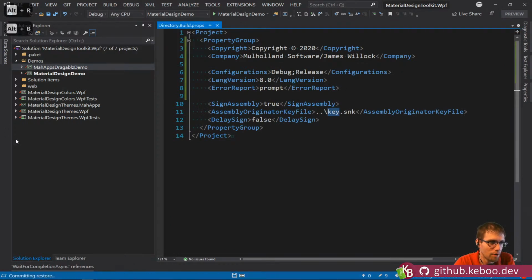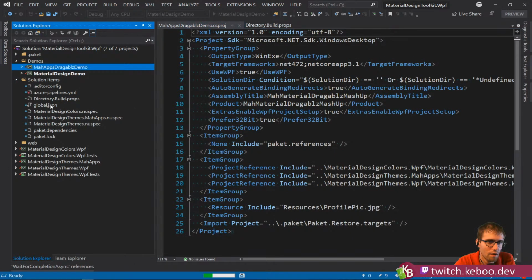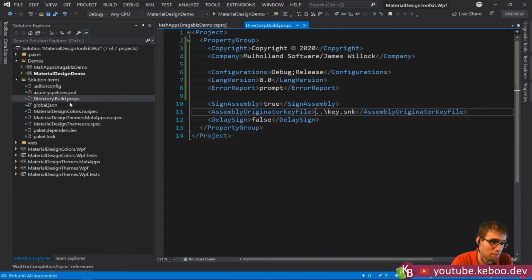So as long as everything builds, it means that the relative path here is the same for all of the projects. That is one of the other things. If you have more than one project, this relative path is going to get included, and it isn't relative to the Directory.Build.props file. It's relative to the project file that references it. So be aware of that. Any file paths have to be relative to these project files, not to where the props file sits. Otherwise, you get bit.